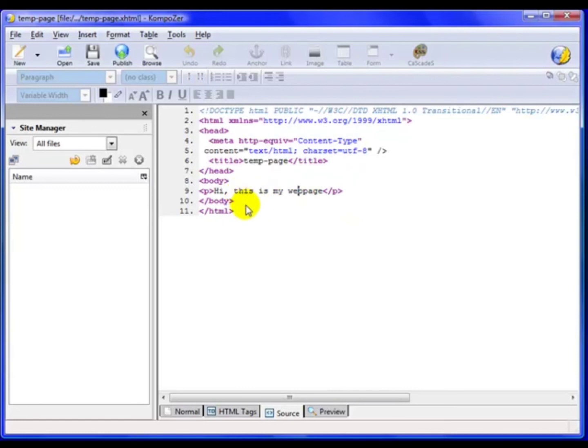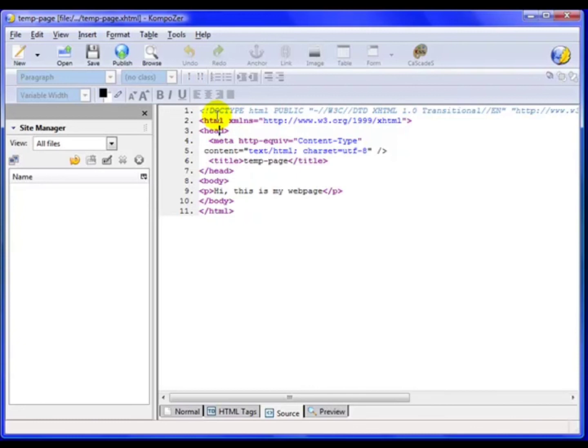Basically, the layout of a page starts with this line here. This basically just lets the world know that this is a web page. This HTML here, and again, all this information is also in the book as well. Then we start with something called the header section.